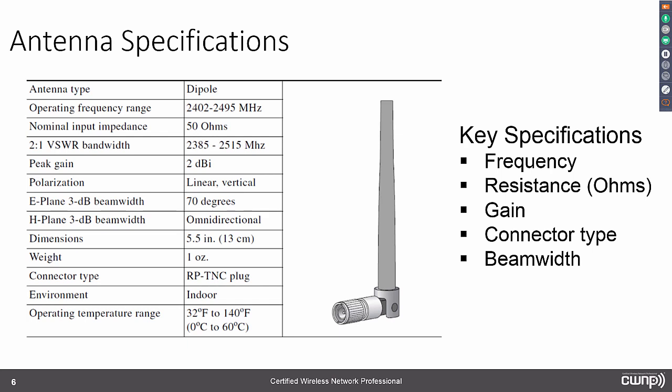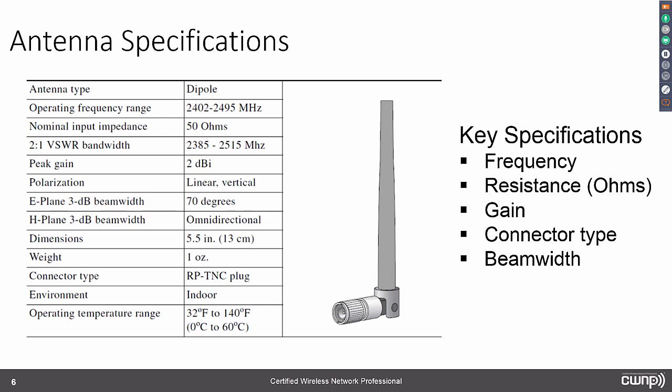This one happens to be designed for 2.4 gigahertz. We see 2402 to 2495 megahertz, which is equivalent to the 2.4 gigahertz band. So this is a 2.4 gigahertz antenna. That's what it's designed for. And that means it's going to work best when you use it for 2.4 gigahertz. And that is therefore how it is optimized in its design, based on the length of the antenna and the length of RF waves that work in the 2.4 gigahertz band. All of that comes together to form an optimally designed antenna for that operating frequency range.